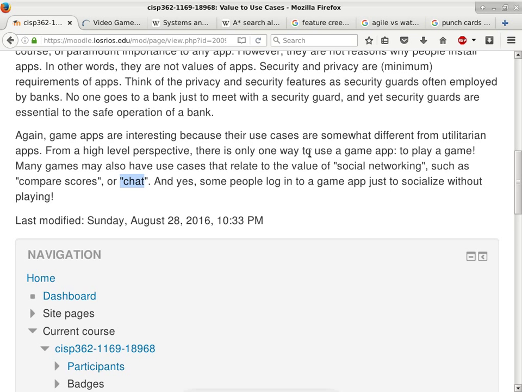Okay. So signing in is not a use case because you won't sign in just for the sake of signing in. You're signing in to do something else. Is that okay? Does everybody understand what makes it not a use case? If you have to do something with an app because it is required to get something else done, and it doesn't serve any purpose or have any value by itself, then it is not a use case. Okay. All right.